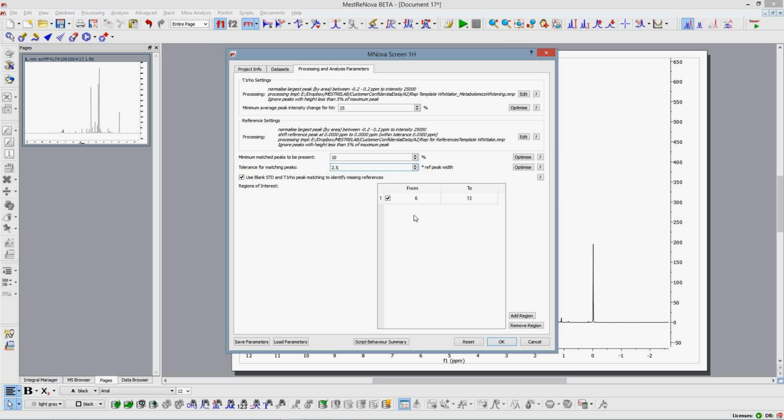Last but not least, in our setting screen, are the regions that we are going to be looking at. It is really critical that you avoid certain regions. You can see in here that I went almost half a ppm over what would be the end of my water suppressed region.